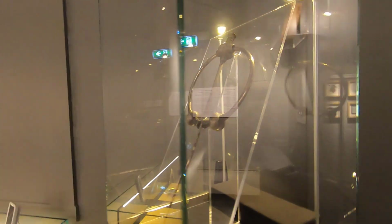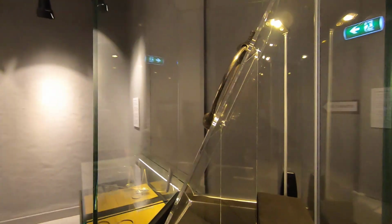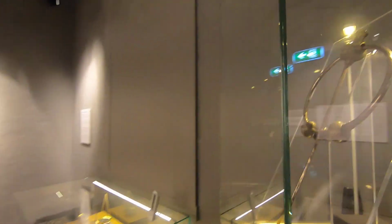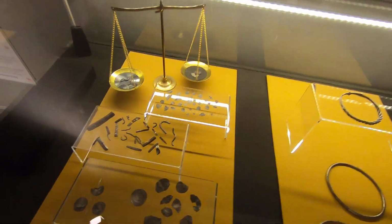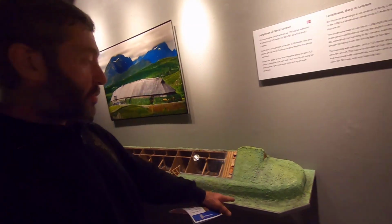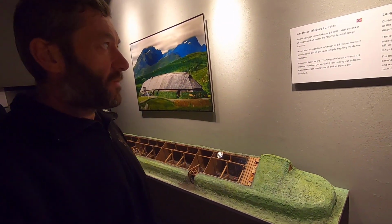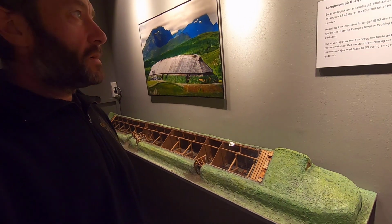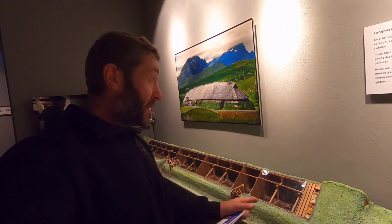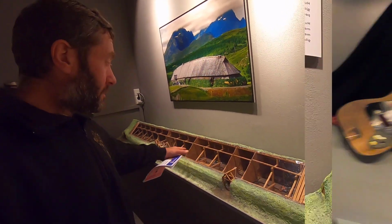It was found in 1919 in a parcel that had 1.2 kilos of silverware in it, just outside the city of Bodø. The find dated back at least 1,000 years. There were some coins in there dated 949. An example of the longhouse here that was found in Lofoten. So this was 67 metres originally, and then it was made out to 83 metres long.